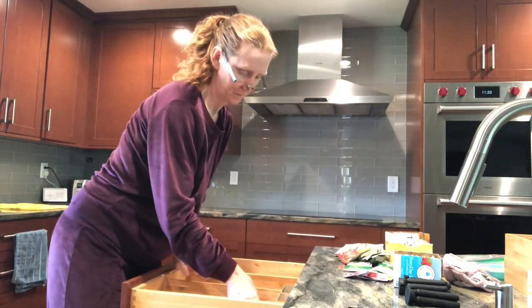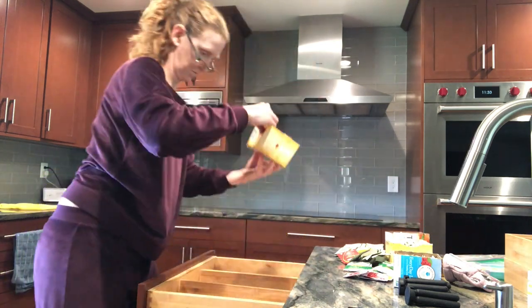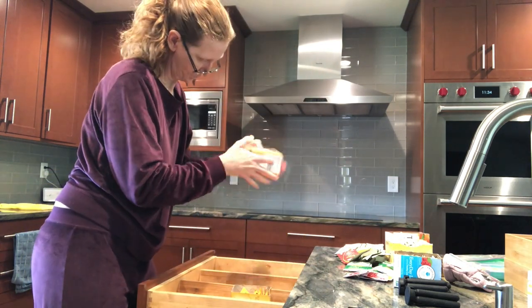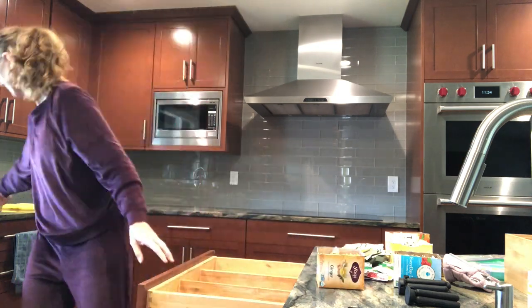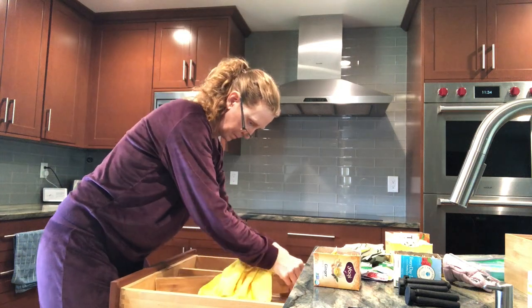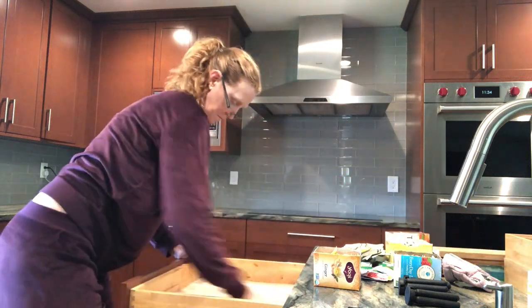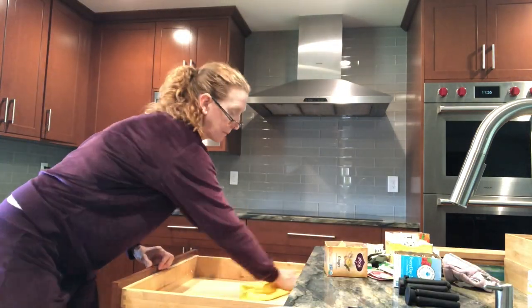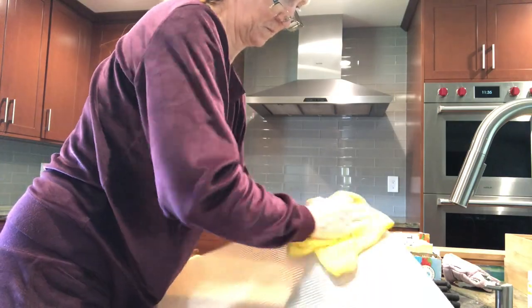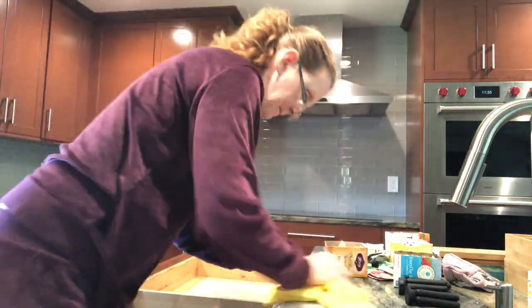I also store some of my little ginger candies and the hot chocolate bombs my kiddos like in this drawer, so I pulled those out too. And I have a vitamin box in this drawer that I store as well. Once everything was out and the best-by dates checked, there weren't very many teas left. I'm embarrassed to say the oldest tea was from 2017. Then I gave a good wipe-down to the drawer and the liner — something sticky on that liner, not sure what it was, maybe some honey.